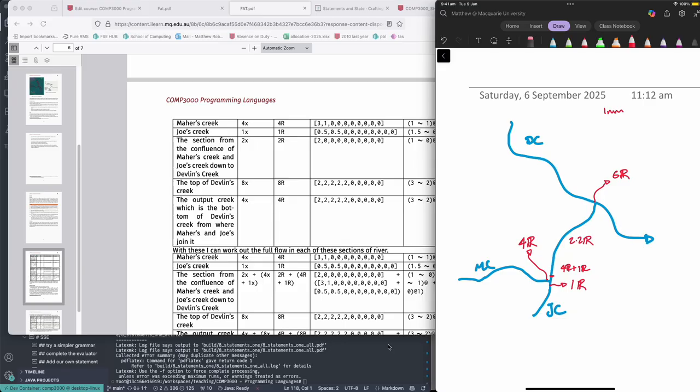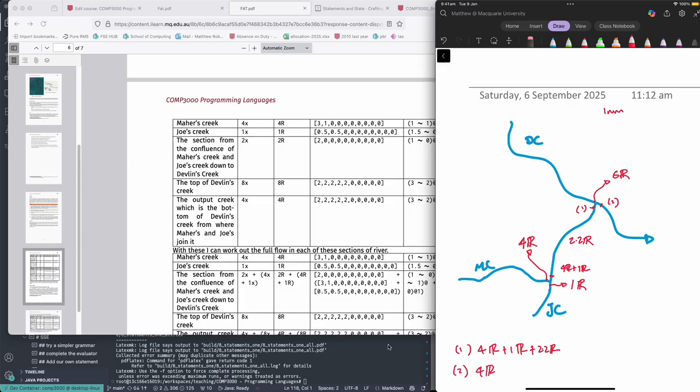So that once we get to this point here, which we'll call point 1, the flow is 4R plus 1R plus 2.2R, that's the flow coming out at 1. And so now the flow coming out at point 2 gets a bit longer, right?